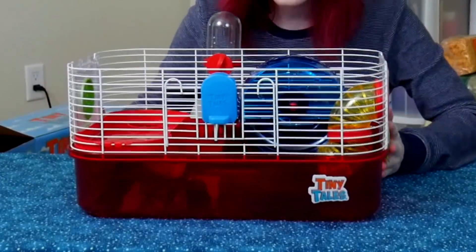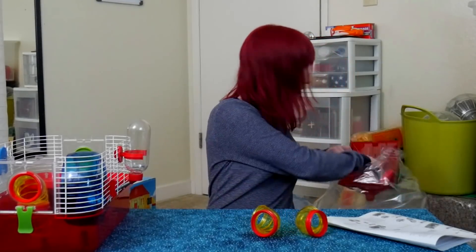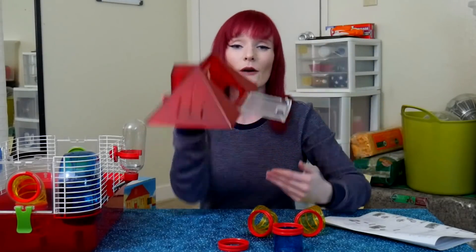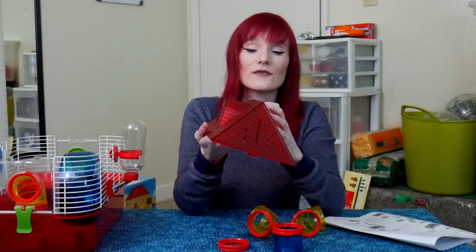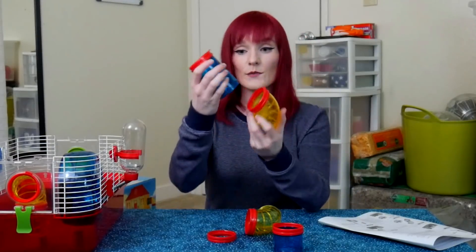Look at how claustrophobic this is becoming. Before even building the loft, it wants all the tubes for the loft assembled first. We've got these tubes and this really tiny baby tube — it's very hard plastic and feels like a toy. There's a side entry way for the loft too, which is good. The side approach is better because prey animals don't feel like you're coming at them from above.